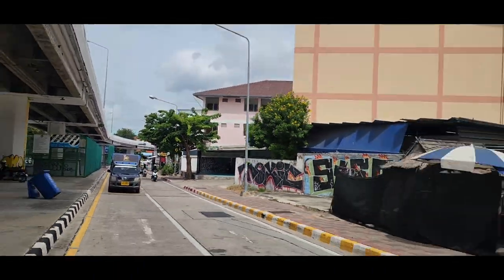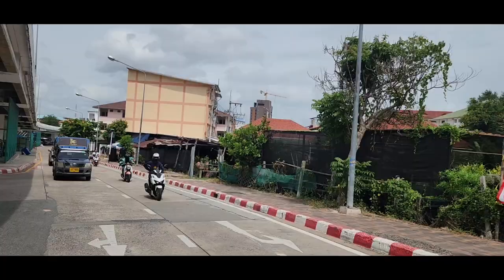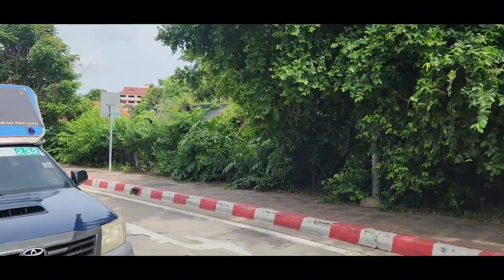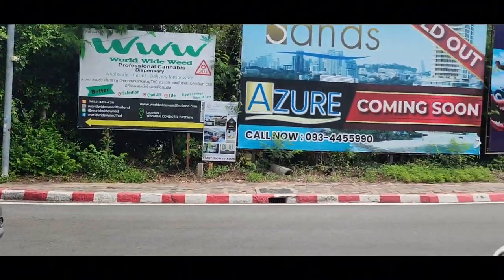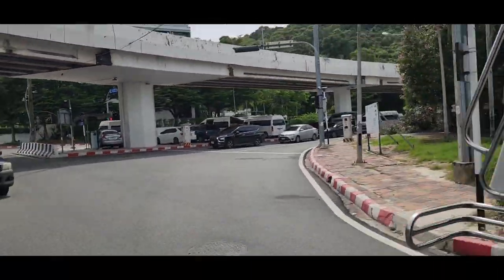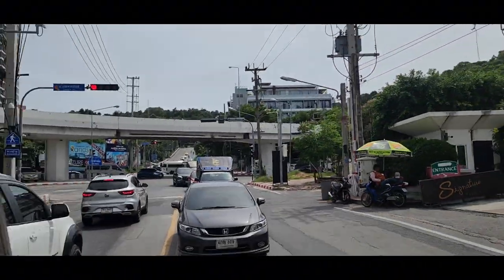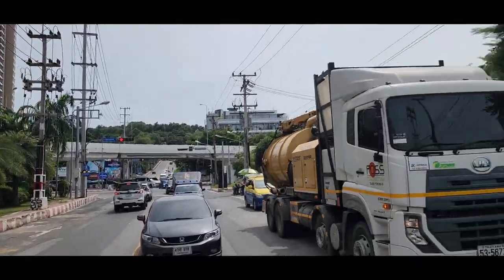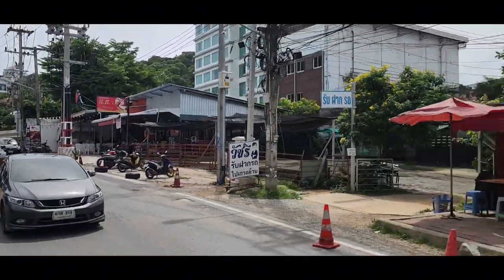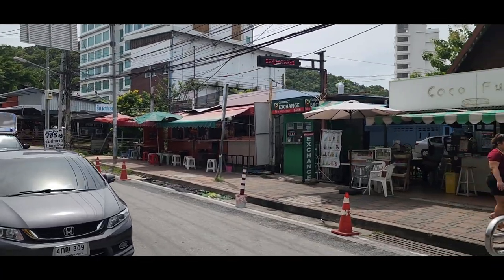We'll come up to the traffic lights anytime now, take it right there, and that'll put us on road 2 in Pattaya. Okay, so we've come to the right hand turn, and this is road 2 in Pattaya. So we're just coming to the south side of Pattaya now. There's the overpass. Give you some idea where we are. There's some massage down here. And just down here somewhere is a 7-Eleven, which I did a drink in my days at 7-Eleven. This one.